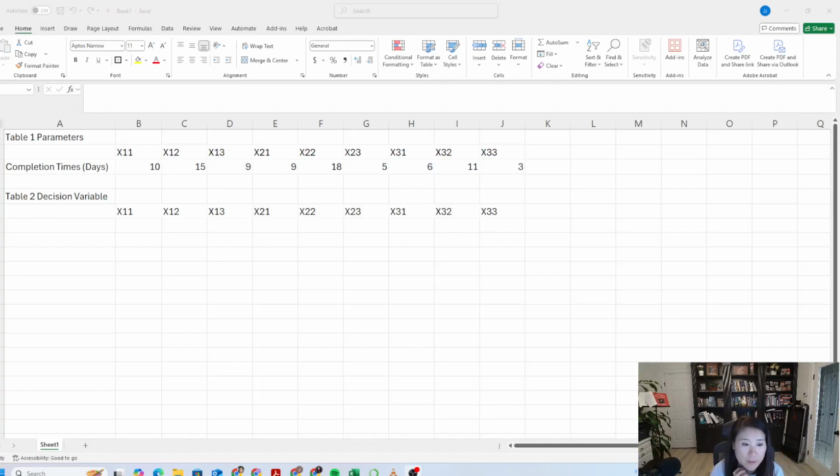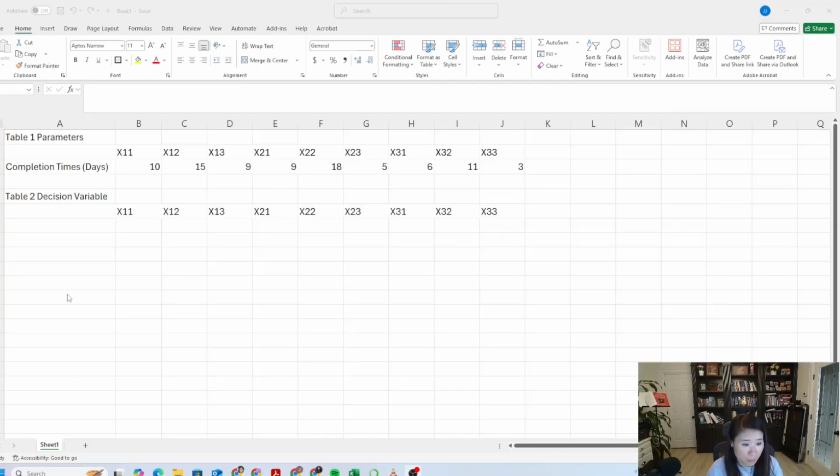Some students say, hey, Dr. J, X11, X12 is related to which project should be assigned to which leader. So do X11, X12, X13 actually mean the fraction of the project? The answer is no. After we use the solver, given the constraints we're going to set up, you will notice that among X11, X12, X13, only one of these 3 will be 1, similar to X21, X22, X23. Among all these 9 choice variables, we end up with only 3 ones, because each leader is not assigned a fraction of a project. We define X11, X12, etc. as the project being assigned to that specific project leader.